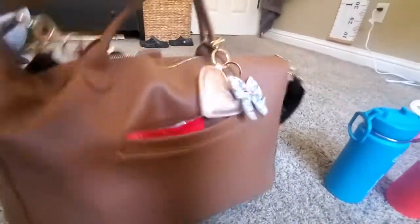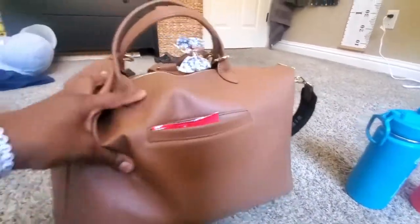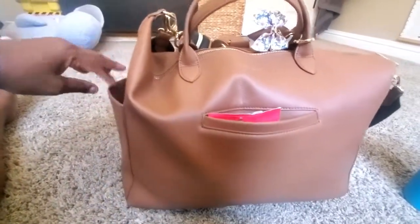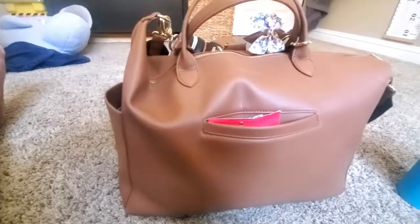And then those pockets are nice and deep and roomy. If I don't have anything in those pockets, I'll usually use one for garbage. Once we're out, my kids usually hold their water bottles, so it's a great place to just stick your trash.